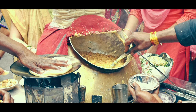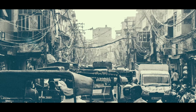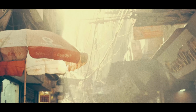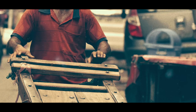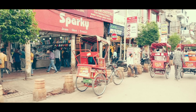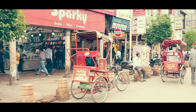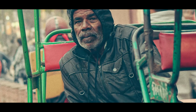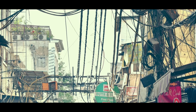But why? The renowned marketplace of Chandni Chowk was constructed by the Mughal Emperor Shah Jahan during the 17th century. The name Chandni Chowk translates to the Moonlight Square, referring to the moonlight reflecting off a central water channel that once ran through the market. As one of the oldest and the busiest marketplaces in Delhi, its narrow, bustling streets, lined with a huge number of shops and stores, promise a satisfying shopping experience to its visitors.